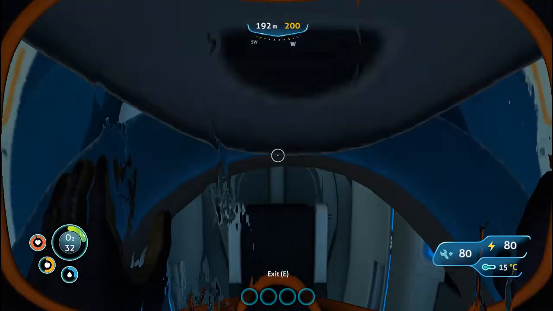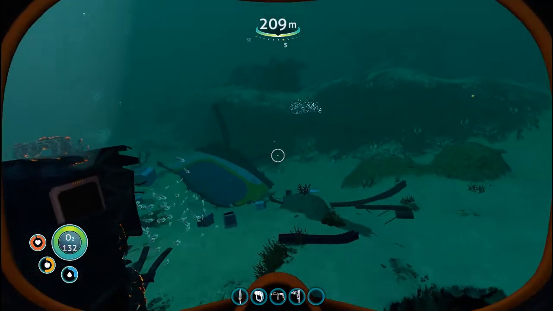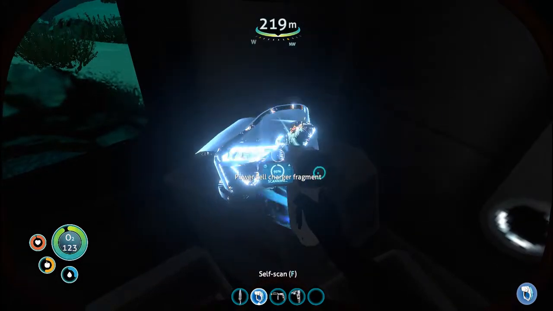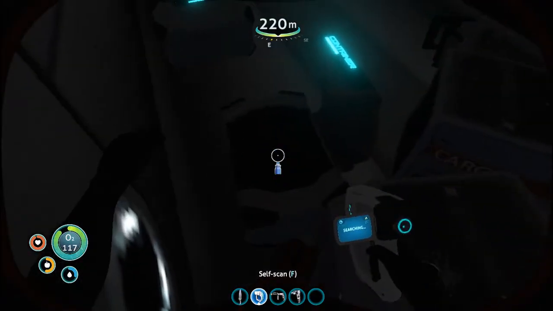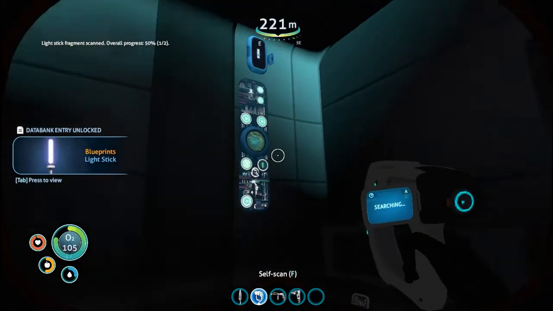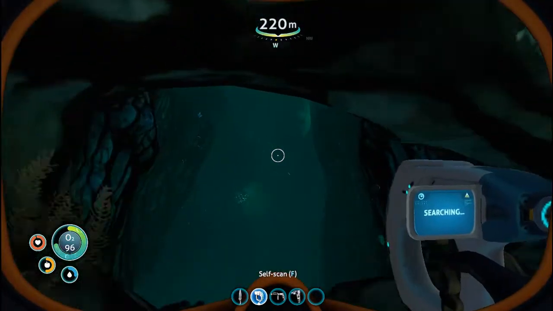Alright, let's bring the Seamoth a little bit closer. I think this is about the limit of where I can take it right now. And let's see what is inside. Ooh, a power cell charger! Hell yes. That is water. Yes, yes, yes to water. That is a light stick. That is something I could only open with a laser cutter, which is quite unfortunate.